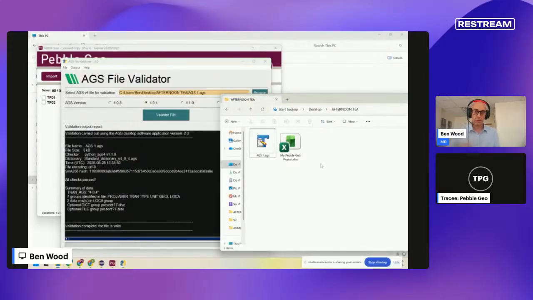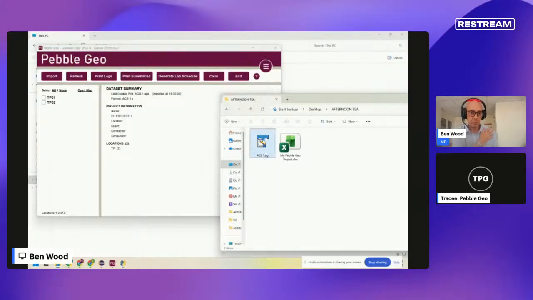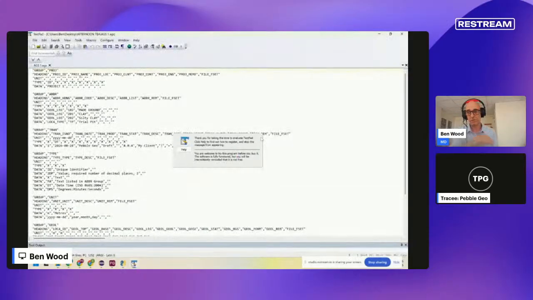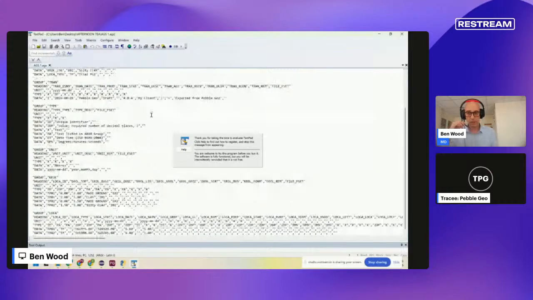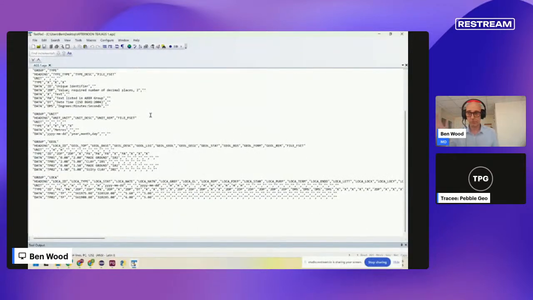Okay, so I'm just going to do something a bit cheeky just to show you what happens if something is wrong with the data. So I'm actually going to open the AGS file up. If you're not familiar with how AGS looks, don't worry about it. Just bear with me for the moment. It's basically a sort of special format CSV file. And I'm going to modify a field, and I'm going to give it loads more decimal places than it should have according to the AGS definition. Okay, so that's actually a base depth on a geology interval I've coded there.